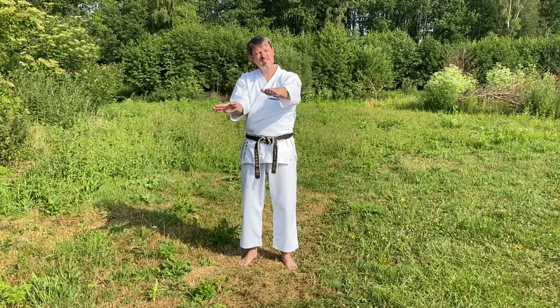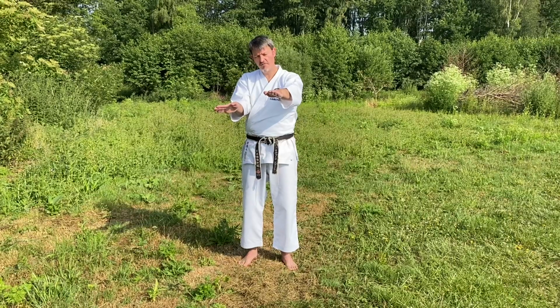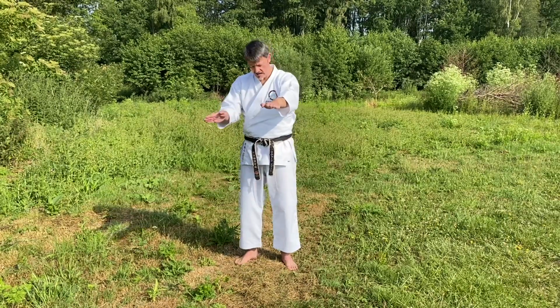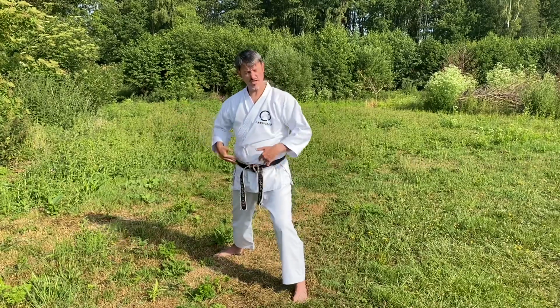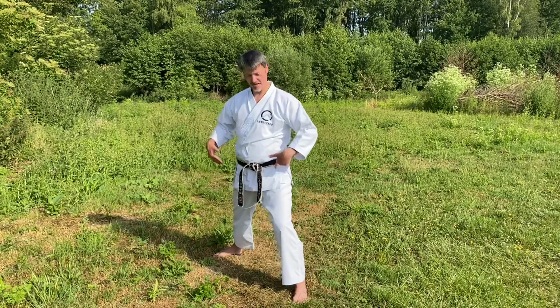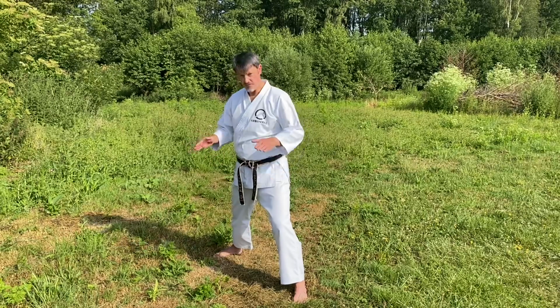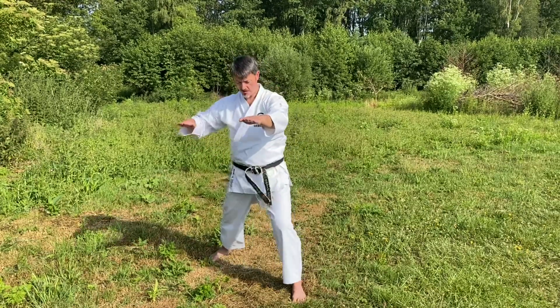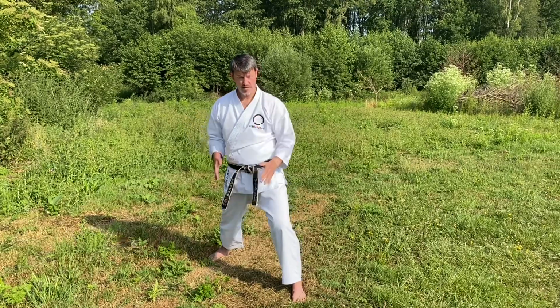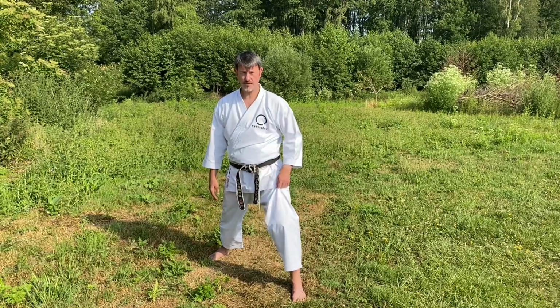The back foot, as much as possible, should mirror the front foot. So the back foot isn't like this. If we have our back foot like this, we can't engage our hips, which is a really bad part of karate. So we can't get to hanmi, we can't get back to square hips. But if we bring that back foot together, the hips suddenly become freer, and this is correct for karate.